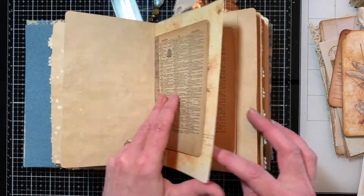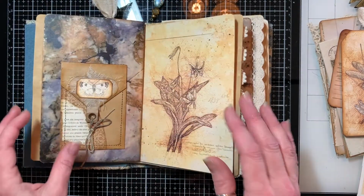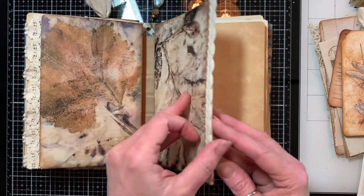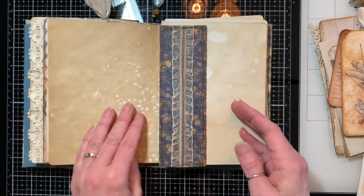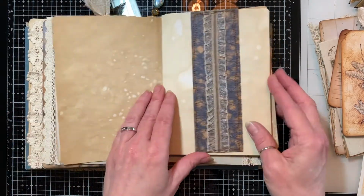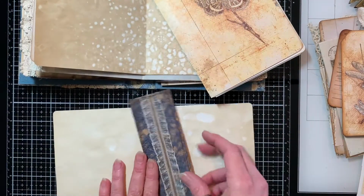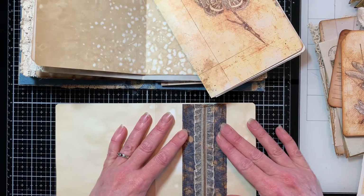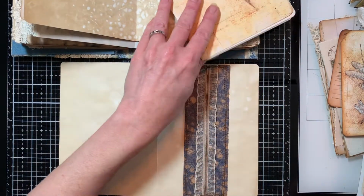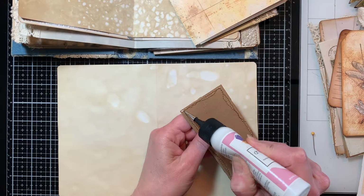So a couple more things. I've got some pockets to put in here. Like I said, I don't want this to be a full flip through, not yet. I think I stopped here. And I went through, yeah, here's a belly band I made. I think this would look good here. So I'm going to scoot that up a little bit, and I'm going to go ahead and affix that right there. Let's scoot up a little bit more here. We'll use some art glitter glue and just glue that down right here at the top and the bottom.